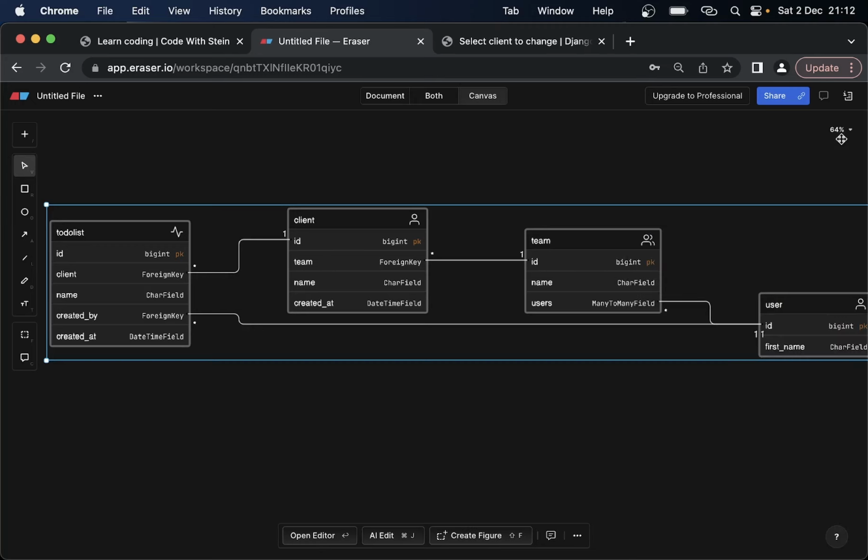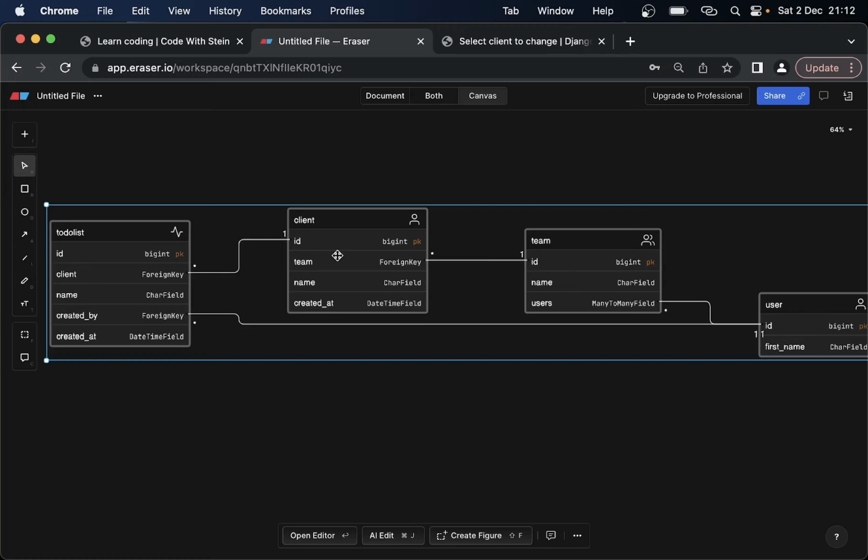So if I just close this for now, you can see here now that we have a to-do list which is connected to the client, which is then again connected to the team, which is connected to the user. The to-do list is also connected to a user. So when we have a to-do list, we can easily see which clients this belongs to and which team the client belongs to as well.